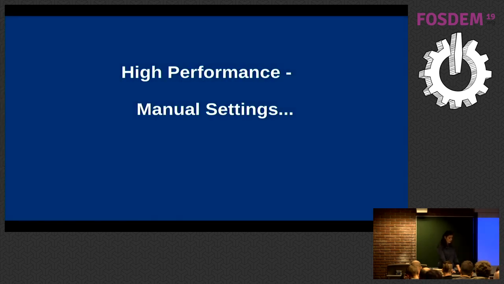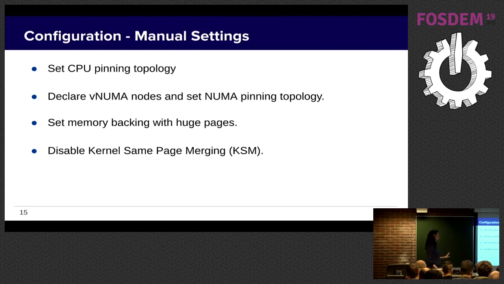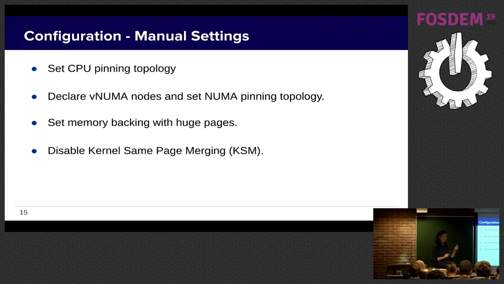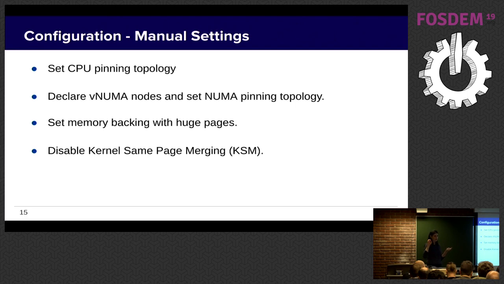Now let's talk about manual settings. There are four manual settings we ask you to do. The first is CPU pinning — each virtual CPU is pinned to a physical CPU in the host. The second is to declare virtual NUMA nodes and set the NUMA pinning topology. A NUMA node means that processing units (CPUs) are closer to the chunk of memory they use, making processing quicker. We also ask you to pin the virtual NUMA nodes to the physical NUMA nodes on the host, so you run as close as possible to bare metal.